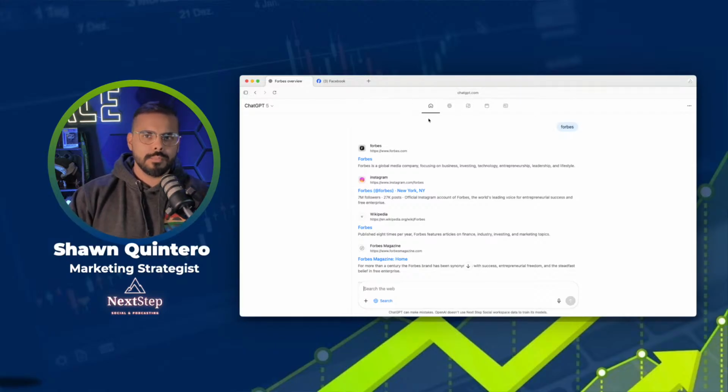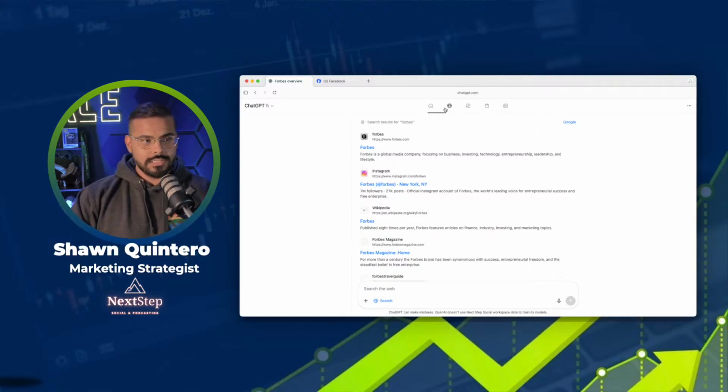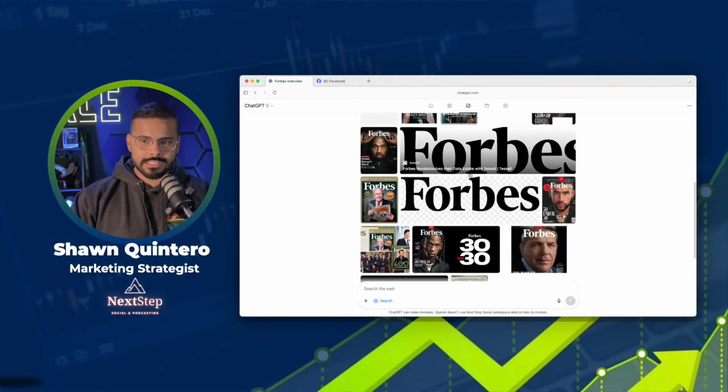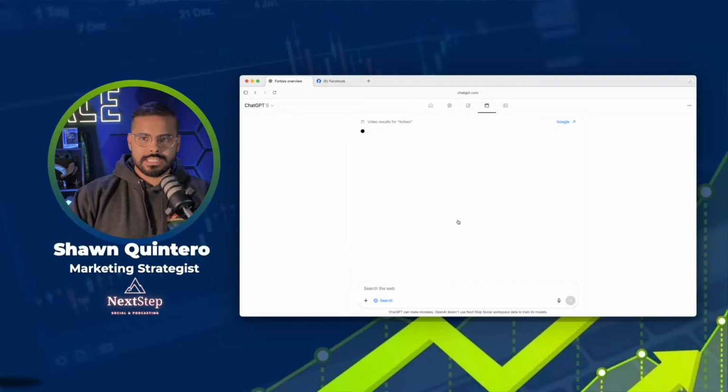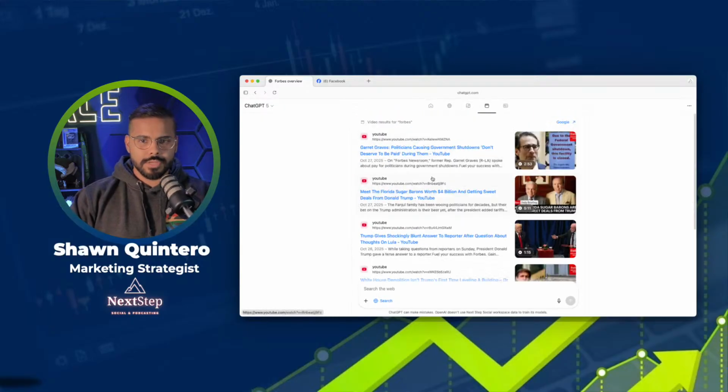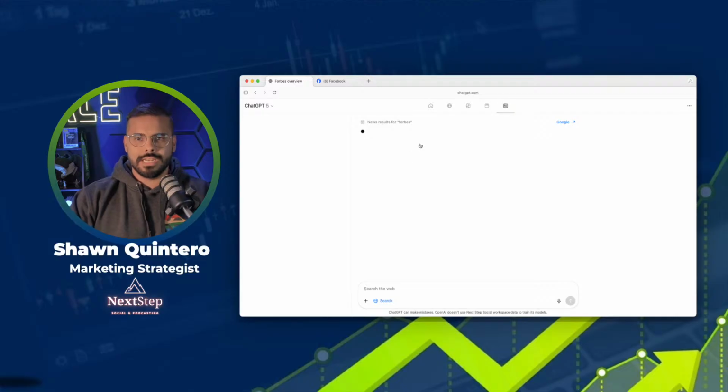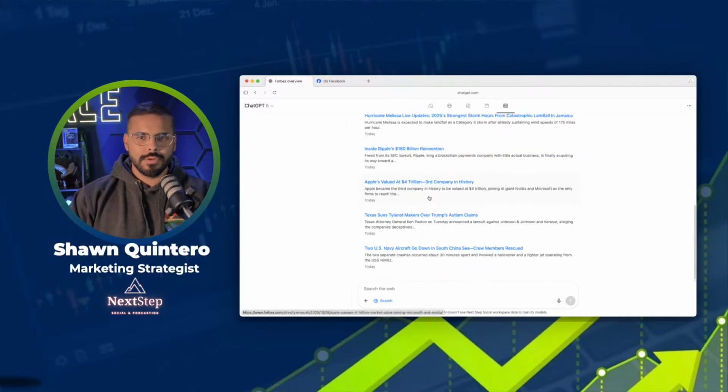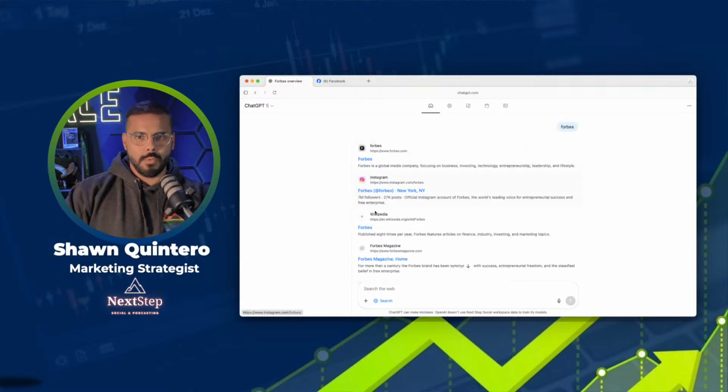But it's also going to give you a couple of options right up here. At the very top, you're going to see this tab, just like any other internet browser. You can go in here and type in a different tab or type in a different website. And then here it gives you these different options. So here is home. Here is for websites, so it'll pull up a search just like on Google. Here's images. This is videos that'll populate, typically from YouTube or any other video streaming platform. And then here's the news, so anything that's popping up from the news when I type in Forbes.